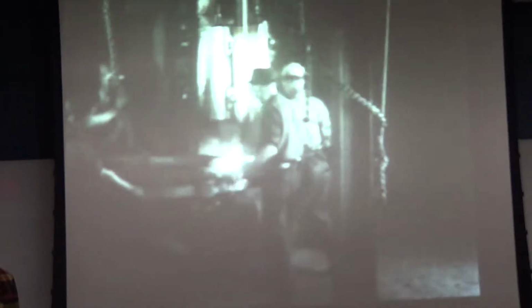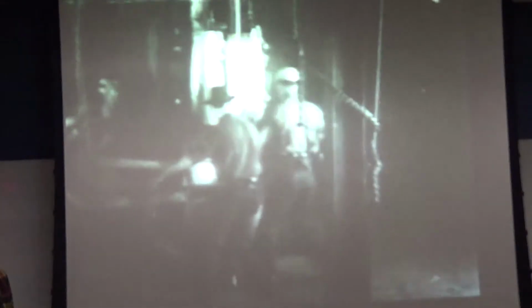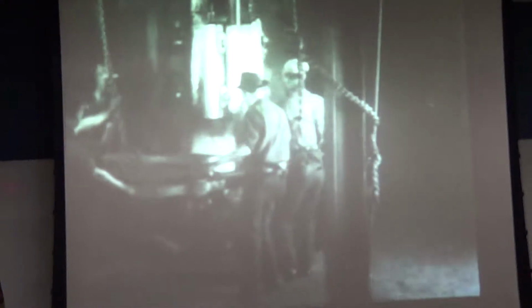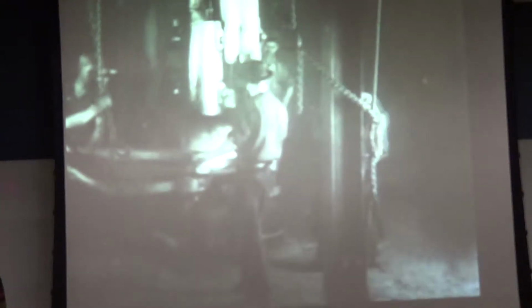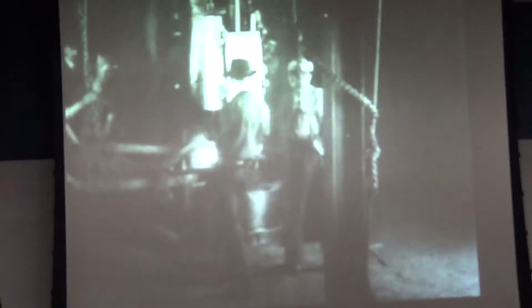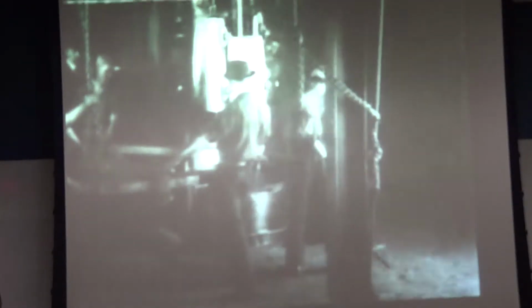Just as a side note, there's an operator who's making the hammer go up and down, who's behind the hammer, you can't see him. There's the guys who are holding the ring, and then there's this other fellow who's holding onto the tools. So they all have to work together as a team. What he's doing right now, and you can't see it very well, is holding some curved cutting tools that are being used to trim the flare off the inside and outside of that ring. Kind of like a knife, yeah.